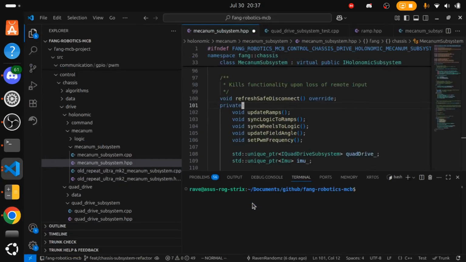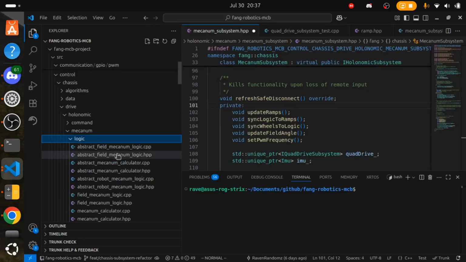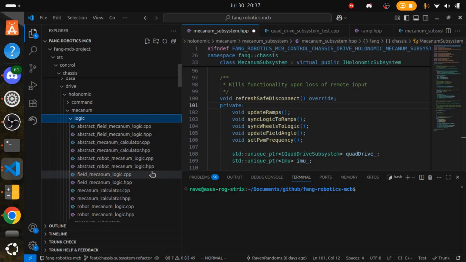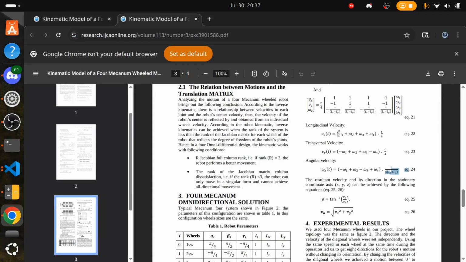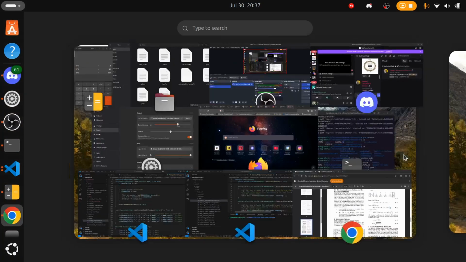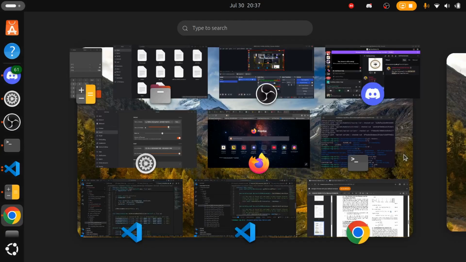Because, for example, in our code base, we have a lot of Mecanum logic classes. So you have the abstract logic. If you do this without respect to radius, your code will still work. It's just very hard to tie it to any tangible value. If you tell it to move forward by 1, it'll move forward.